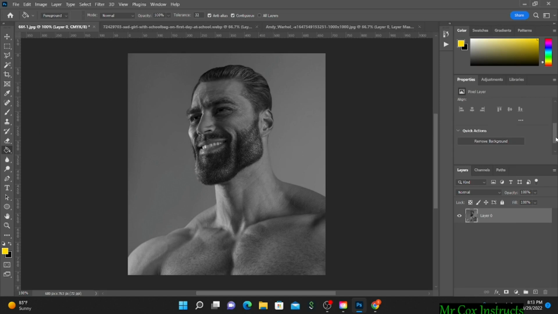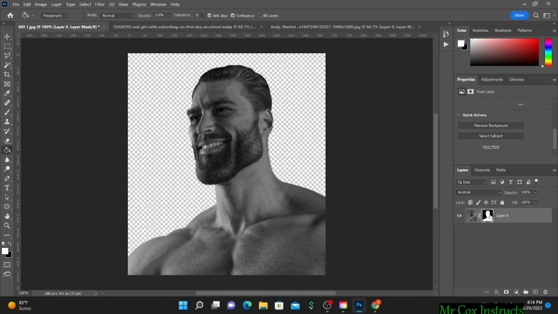You can go down and pick remove background or select subject. If I do remove background, it actually creates a mask and gets rid of the background. And then I can again go back in and modify my mask selection by clicking the mask selection and then coming down here and refining it. So I can select a mask so if I miss something that I needed. So those are your three ways of getting a mask and mask selection. You should take a moment, pause the video, and write those down.